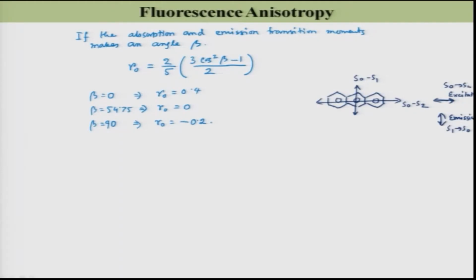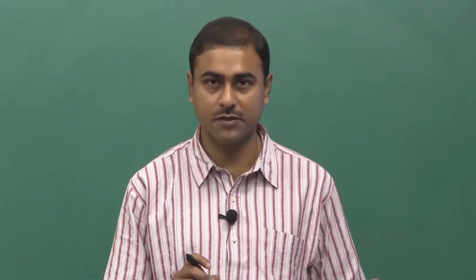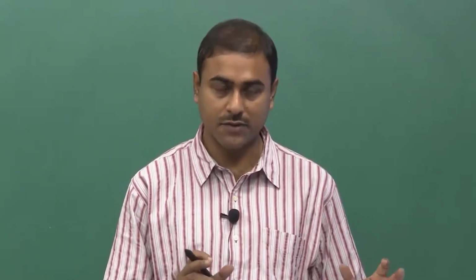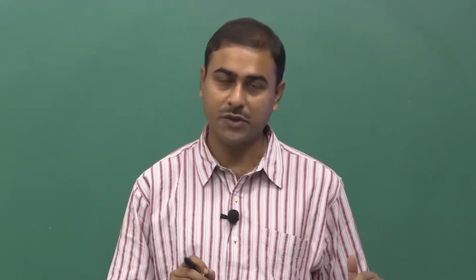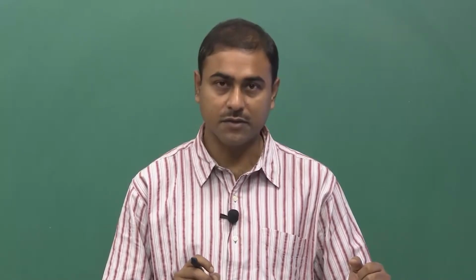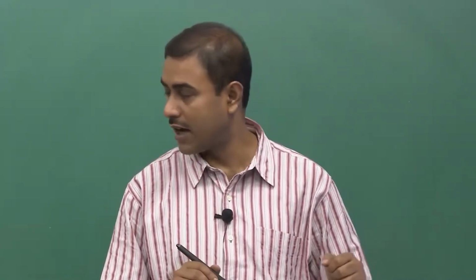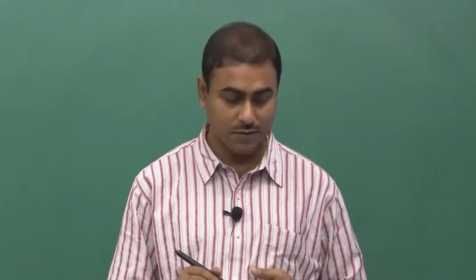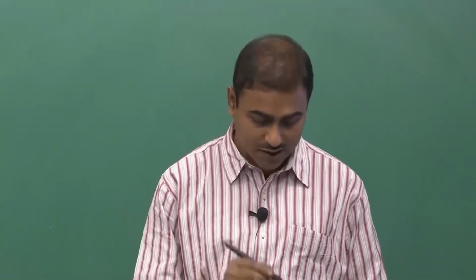As I told you, if you have a very high time resolution, like femtosecond time resolution using the fluorescence upconversion system, then by putting this polarizer in the femtosecond upconversion system either at the parallel or the perpendicular position compared to the polarization of the excitation laser beam, you will be able to find out the value of R at a very early time with a very high time resolution, and that is going to be your R0 value, right. Okay, so this is all about fluorescence anisotropy, and as we have a little more time, I think we should continue our discussion on a little more advanced topic of fluorescence anisotropy, which is the associated anisotropy decay.